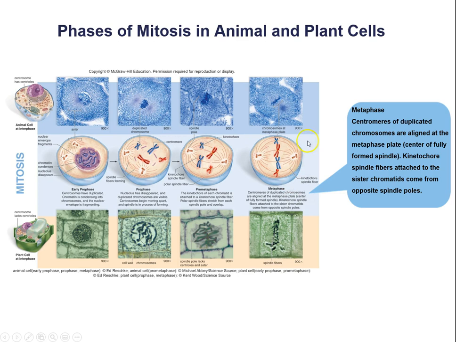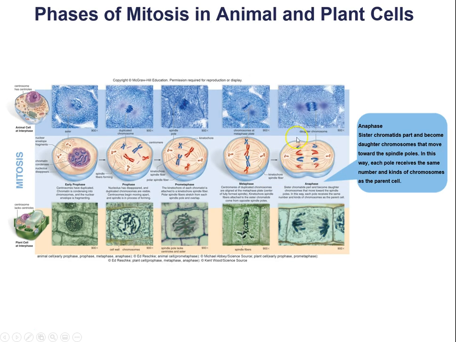Okay, so now we're in metaphase. Sorry, I wanted to make sure I pointed that out. The chromosomes are all lined up on that metaphase plate. What's going to happen next? Remember we said the kinetochore spindle fibers grabbed onto the kinetochore there, and now they're going to pull those sister chromatids apart. At this time, we call these daughter chromosomes. If you look at the microscope picture here, you can see how these are being pulled apart. Daughter chromosomes. You can see the same thing in the plant cell.